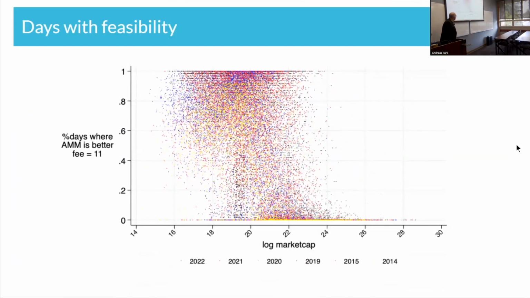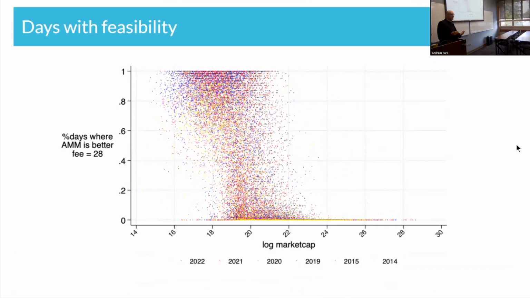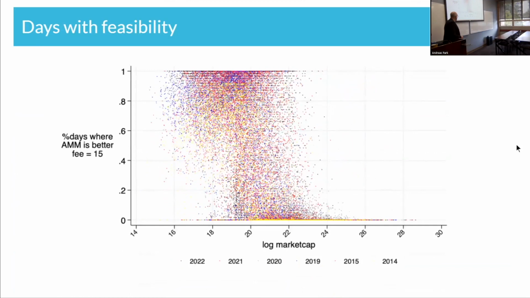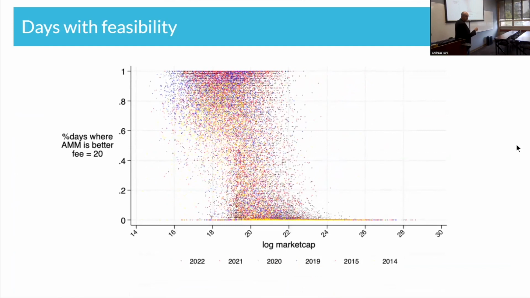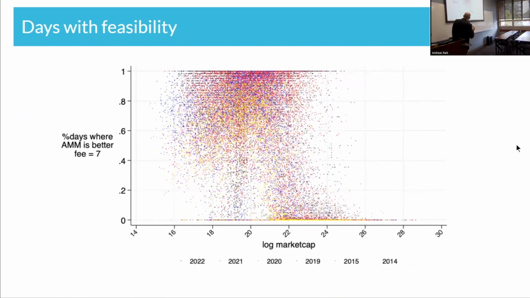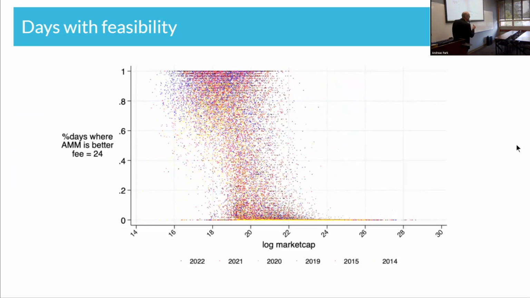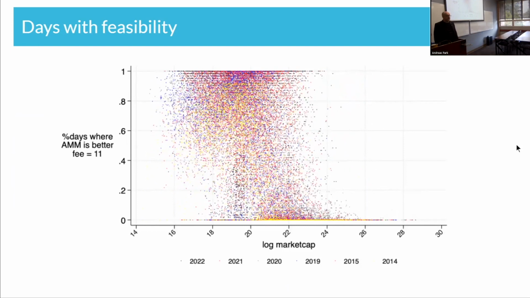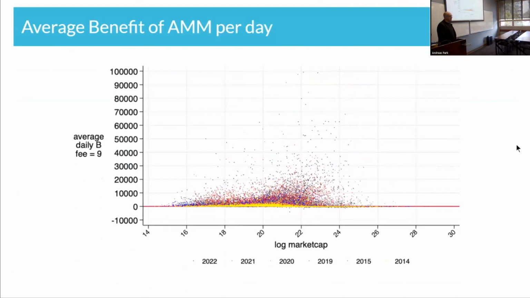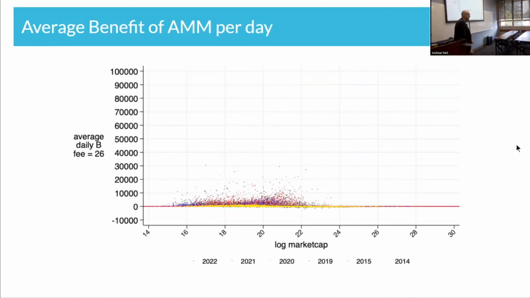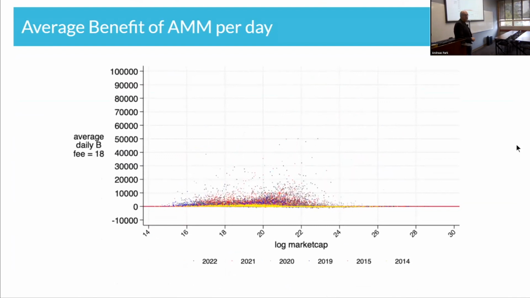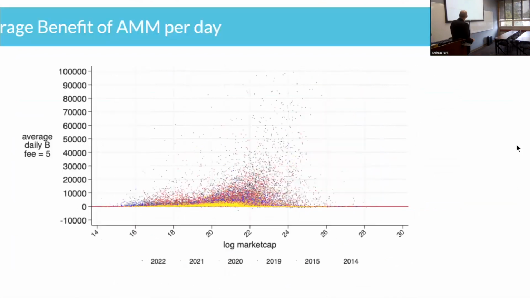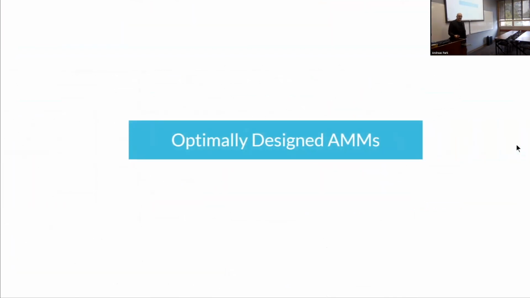Okay, now this figure gives you the number of days in the sample for which the AMMs are better given a certain level of the fee. So what you see is that as the fee increases, the percentage of days is declining, obviously, for the large firms. And actually it is increasing, this looks a little bit like the rain goes up, right? So it increases for the firms that have a lower market cap. And then the last one here is if you look at the benefits in dollar terms that are possible per stock, you can see as the fee increases, the benefits as a whole actually go down. And that's because the large firms that we have here have much more trading volume. So there's more to be gained in dollar terms. Okay, so that just gives you a peek at the data of how it generally behaves.